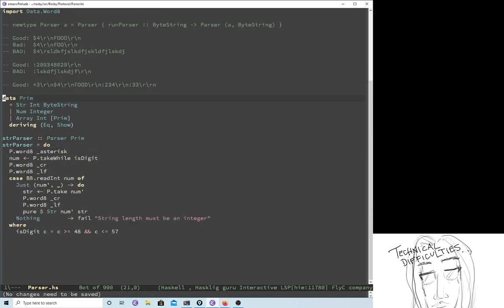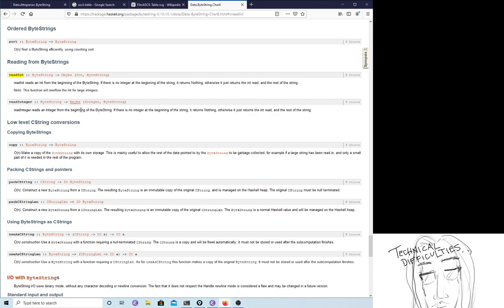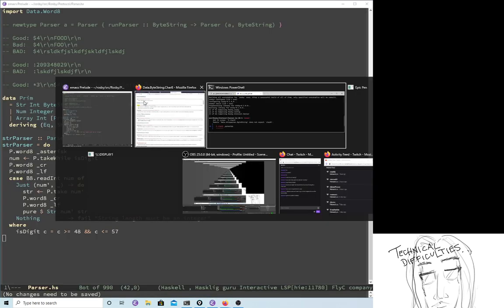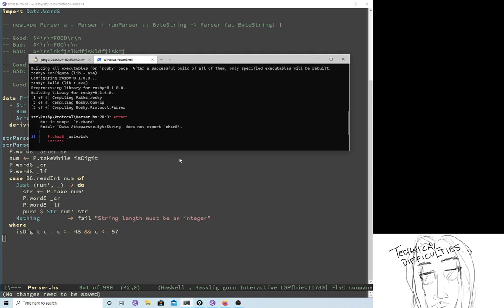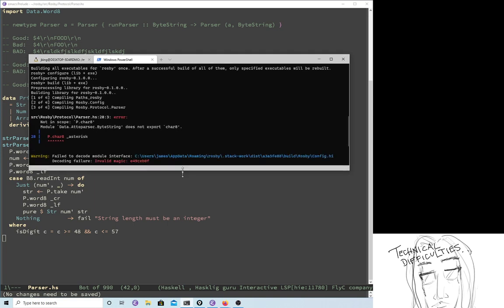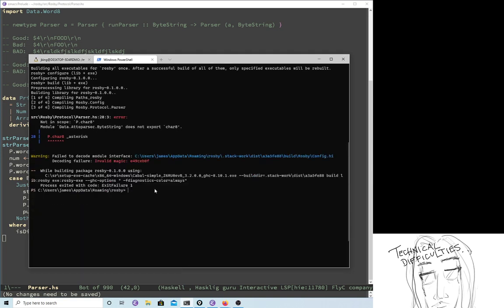No. Probably we should write some tests for our code. We want to write some QuickCheck tests for our parser. I was thinking of how we might do that, but let's just give that an old college try, just to make sure that we're on the right track, and then we'll look at writing tests.